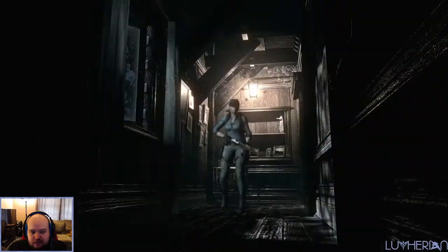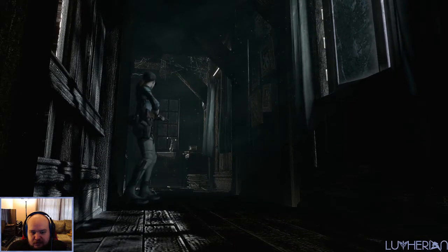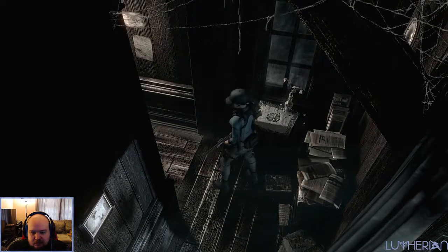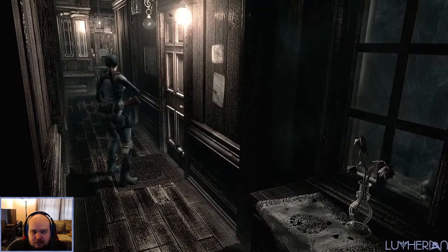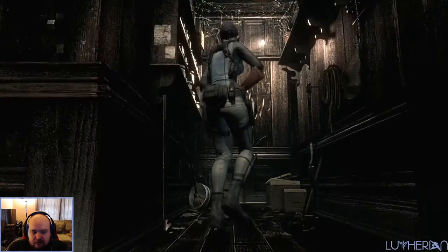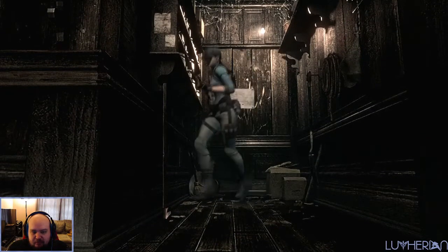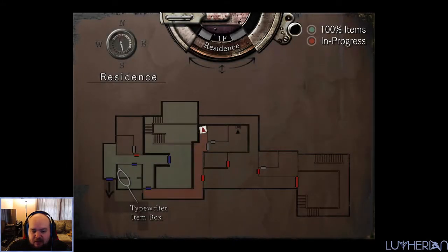Doesn't seem to be anything useful. Don't like that window being open. Jill's not automatically aiming at anything. About stars. Okay, so there is something in this hallway. I feel like if I take this map, this uncovers this hole, something comes out of it. I also like that it just tells me straight up, hey, this door next to you is unlocked.